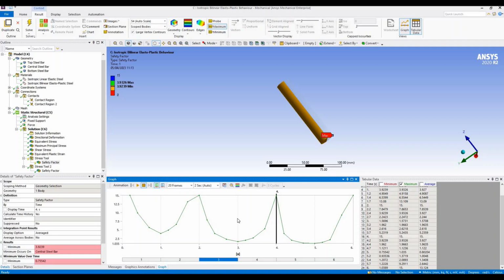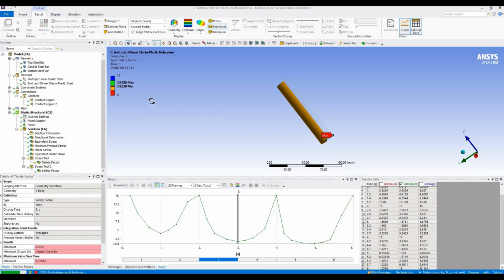But if you go to the second load, where you reach 50,000 newtons, in that case the safety factor will be less generous, let's say. So we are still over 1, but the safety factor at some points of your sample is reaching a value of about 1.5 or something like this.